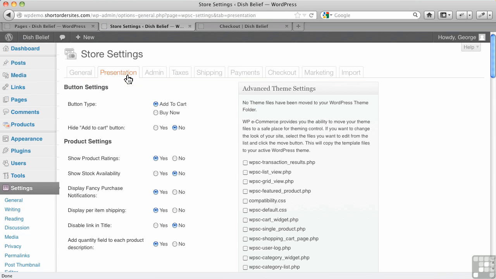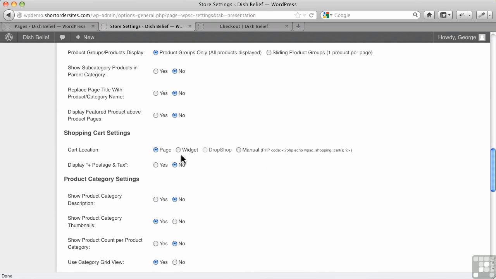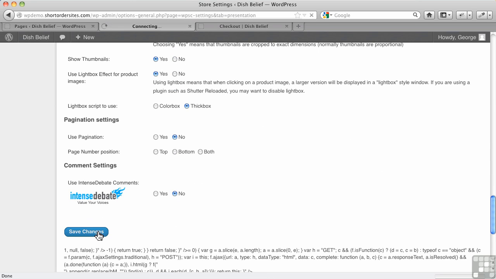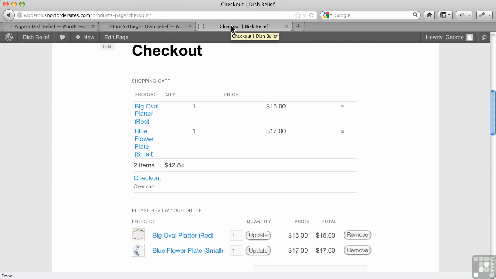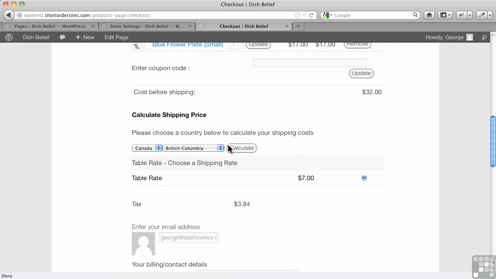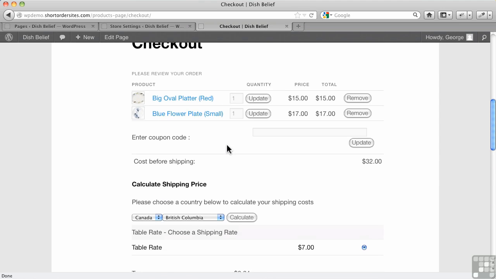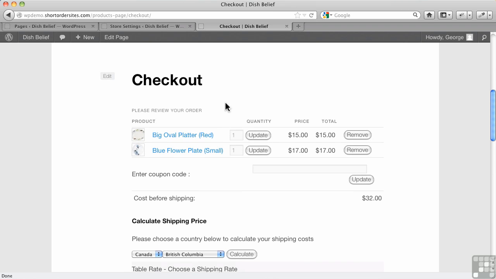Now I go over to presentation, and I scroll down to here, and I'm going to take this off of page and put shopping cart just in the widget. So I'll save my changes. That's going to clear out some of the clutter that I've got right now on my checkout page. The actual styling and look of the checkout page, I find quite crowded and a bit similar. Everything looks the same, and I find that a bit difficult. Talking about styling, that's going to be in a separate video completely. Right now, we're just concerned with the elements that are on there.